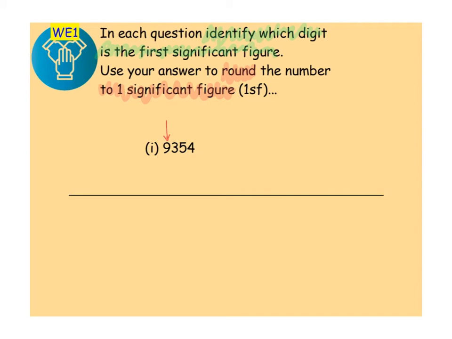And so now that we've identified the right column, we know that my number line needs to look like this. Next one from 9,000 is 10,000. In the middle goes 9,500, and this goes below that, so it's nearer to this end. So this is 9,000 to one significant figure, and you can write that as 1 SF, like the question says. Okay, now another one.